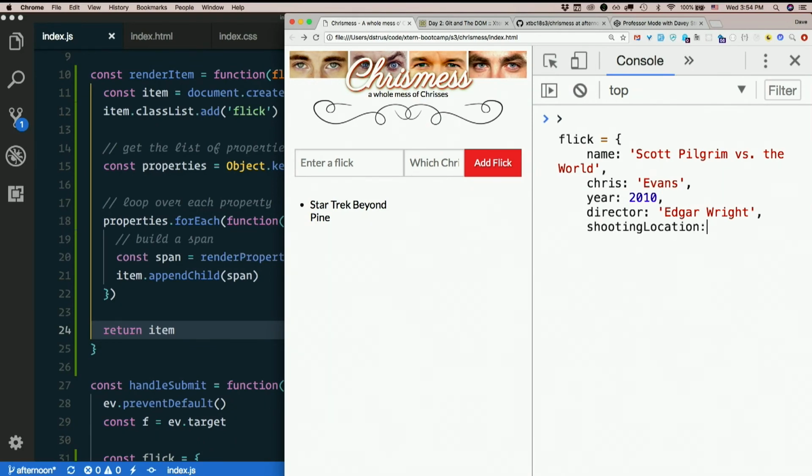Shooting location, Vancouver, Canada. Vancouver, British Columbia, Canada. Point is, doesn't matter how many properties are there, right?